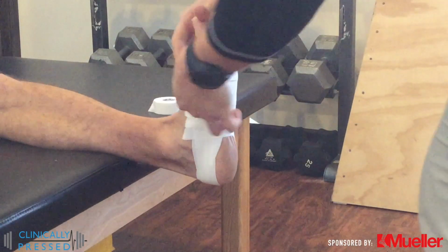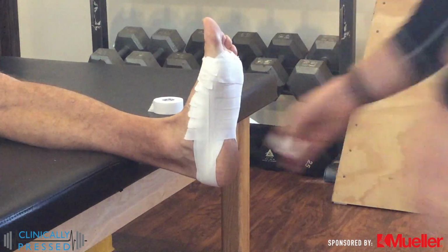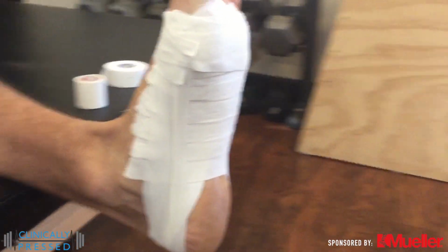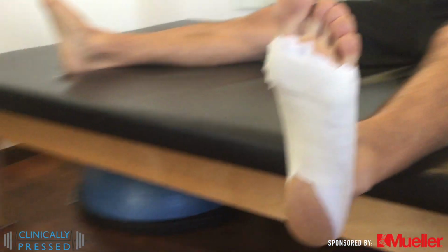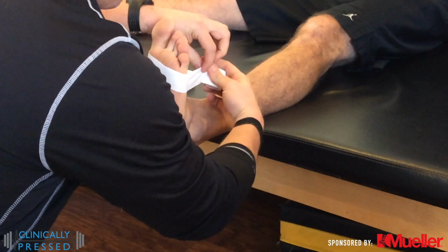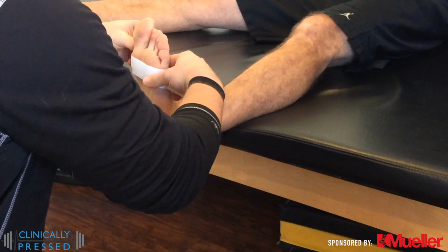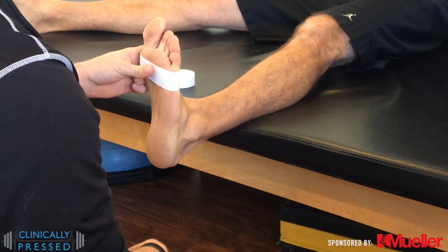If they do get some heel irritation, a simple Band-Aid works, or a heel and lace pad, something to prevent a little friction from the tape on the back of the ankle. Ideally, you want to get all your wrinkles and creases out, just because that can cause irritation. To really wrap this up, you could utilize a flex light, a tape wrap, or a tear light in order to just keep it all together, and you're almost recreating a sock. And then they can still go put their sock on over this and then put it in their shoe.